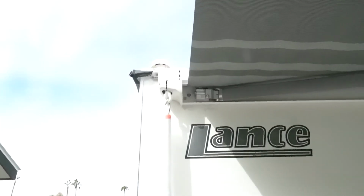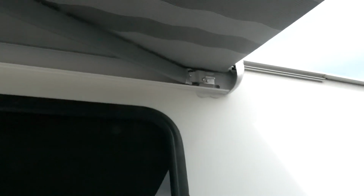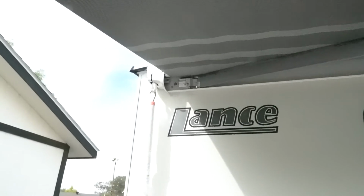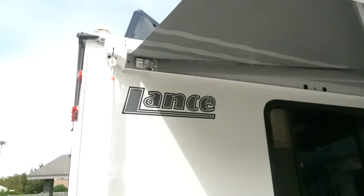This is how we decided to mount this rather than mount the hangers and drill through the wall. These don't go all the way inside. This last one here, there's actually some aluminum that it's screwed into because of the sleeper. So I feel good about it. I think this is going to be great. So I will get these brackets installed and do a follow-up. Stay tuned.